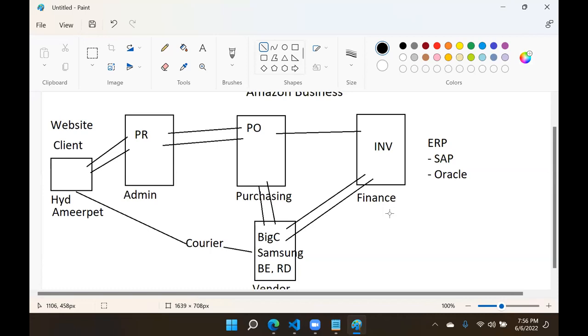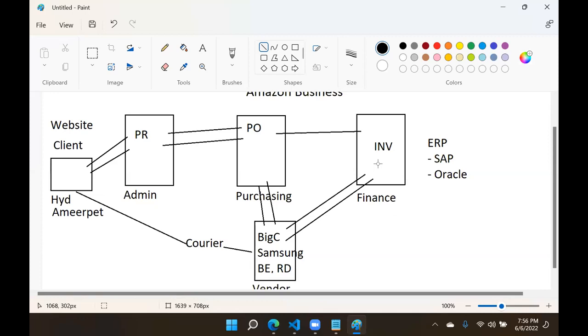SAP is an ERP. For example, the finance department will use a finance software like SAP FICO or Tally. Have you heard? Tally is a finance management software. Its responsibility is to generate invoices and all. Every department has a different tool. Why do companies use SAP? Because SAP supports all of them: admin related software, purchase order related software, invoice, everything is with SAP. SAP has 72 modules.